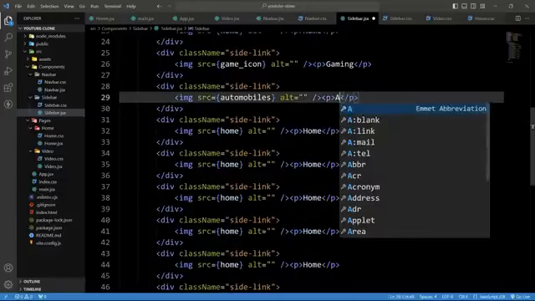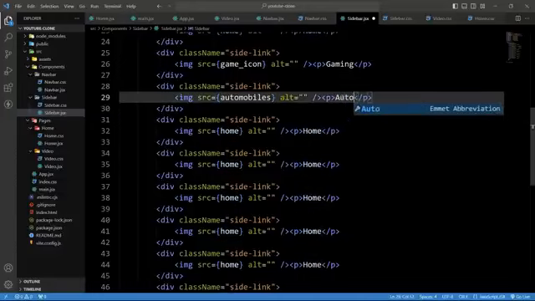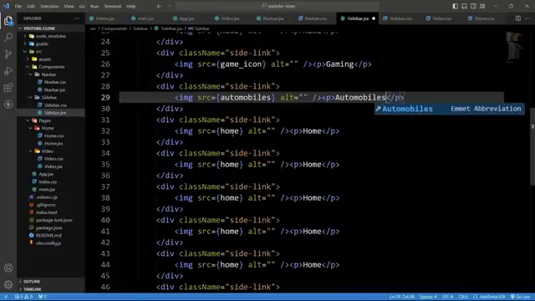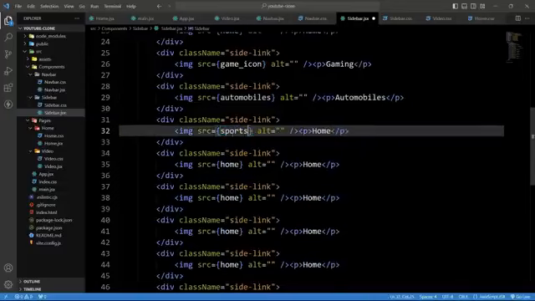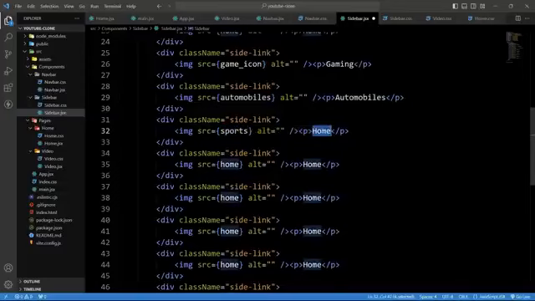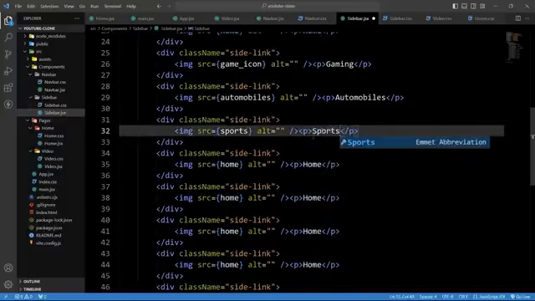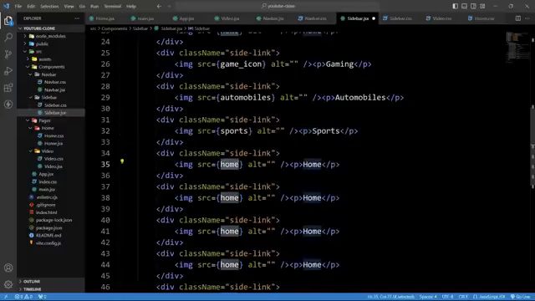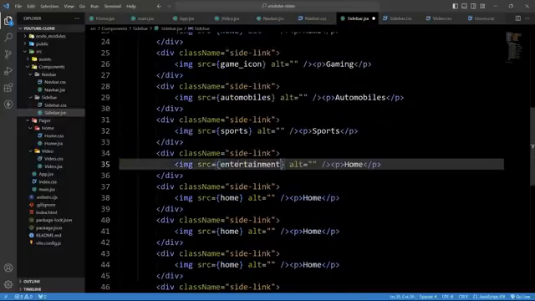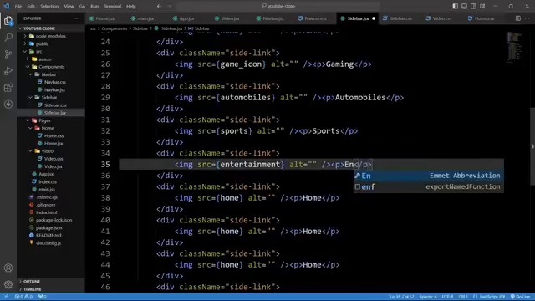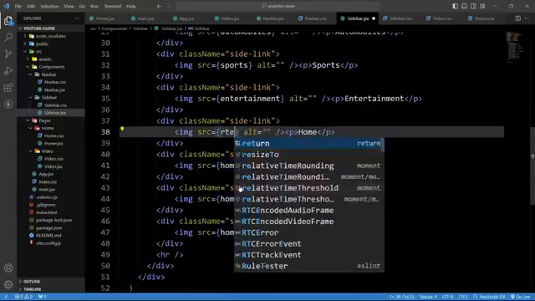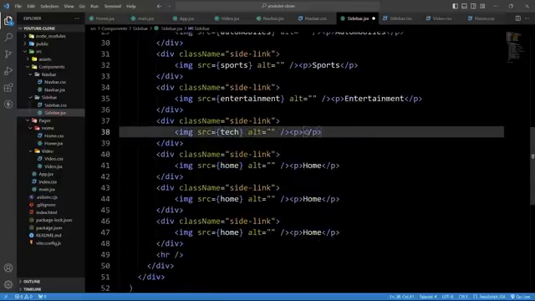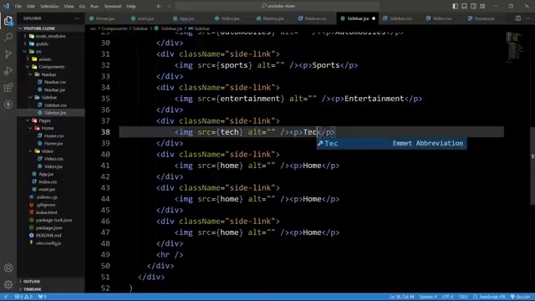and in this p we will update the text automobiles. Then we will insert the sports image, and here also we will type sports. Here we will insert the entertainment image, and here we will add the text entertainment. Then we will use the new image, that is tech, and here in this p tag we will add technology.